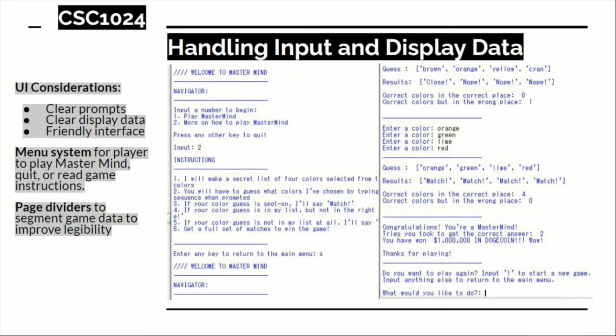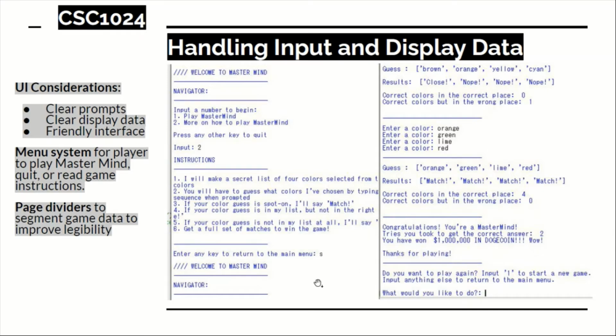Handling input and display data. Regarding my display data, I had these criteria in mind when implementing the user interface. I had to have clear prompts, clear display data, and a friendly interface. I decided on a simple menu system to make navigating the game easier and less cluttered. And for each menu item, I tried my best to ensure that instructions, messages, and user prompts were described in rich detail to ensure that the player does not get lost or confused.